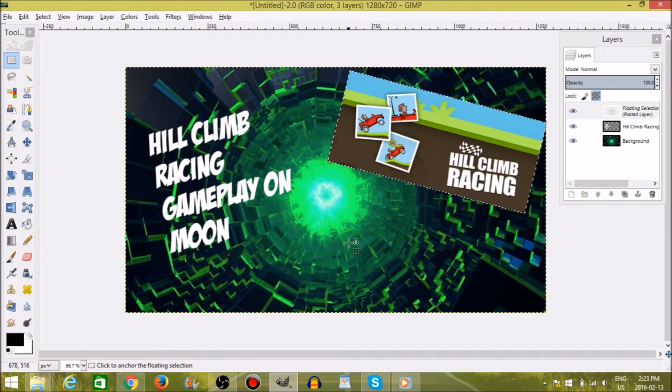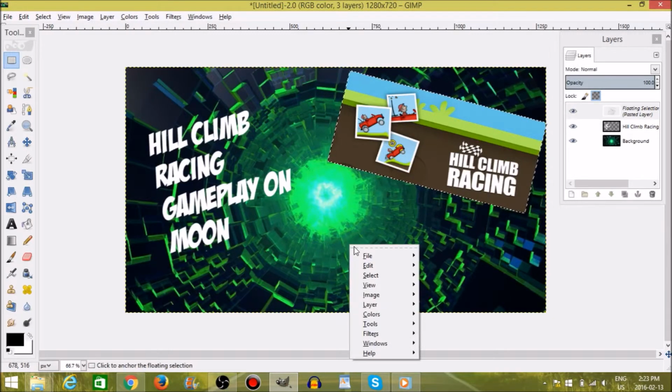Let's say you paste it, like let's say you even paste it over here. Edit and paste. It's gonna paste inside. And if you move it, sometimes it doesn't go outside. So right now I was easily able to put it outside, but sometimes that doesn't work. So that's why you want to click on the background right here.